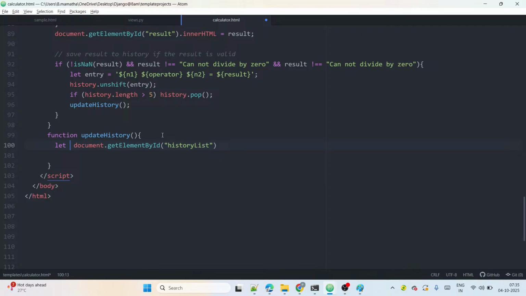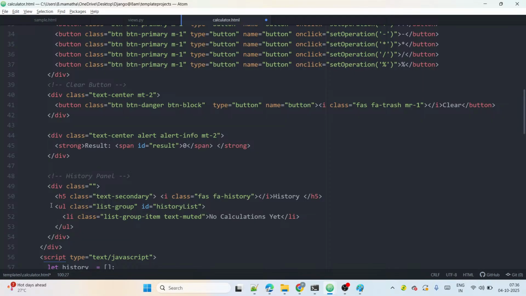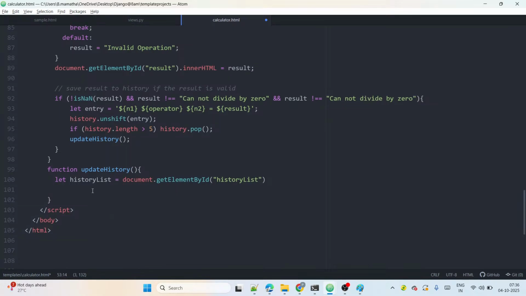I'm identifying this tag and assigning it to one more variable called the history list variable. Initially in this history list, what is there? Empty, right?